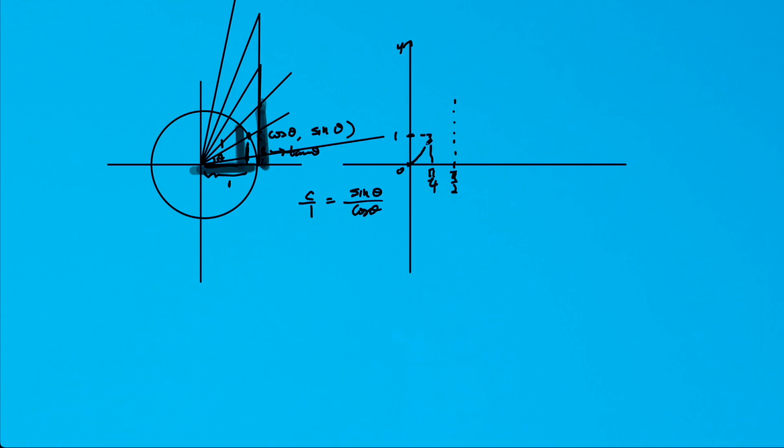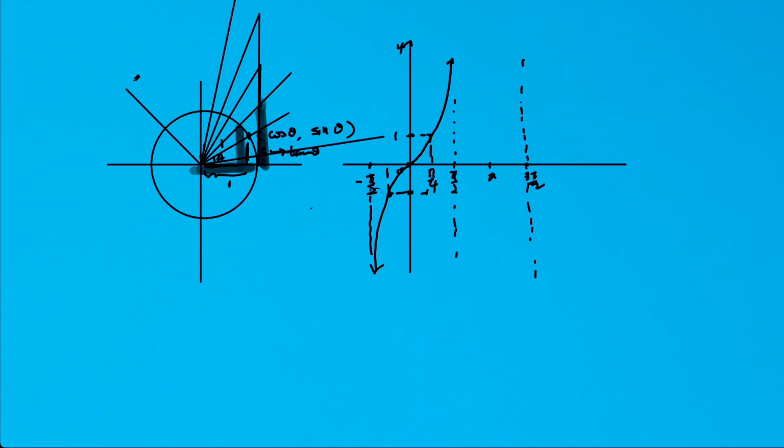So from here, it's going to pass through there, and it's going to approach that vertical asymptote. And then also -1. Okay, so this is the graph at pi over 2. Here's pi, 3 pi over 2, and the pattern will repeat. Here it's going to be negative infinity. This is because cosine is negative on this side. So we're going to start at negative infinity, approach that, and go back up. Exactly the same pattern repeating.